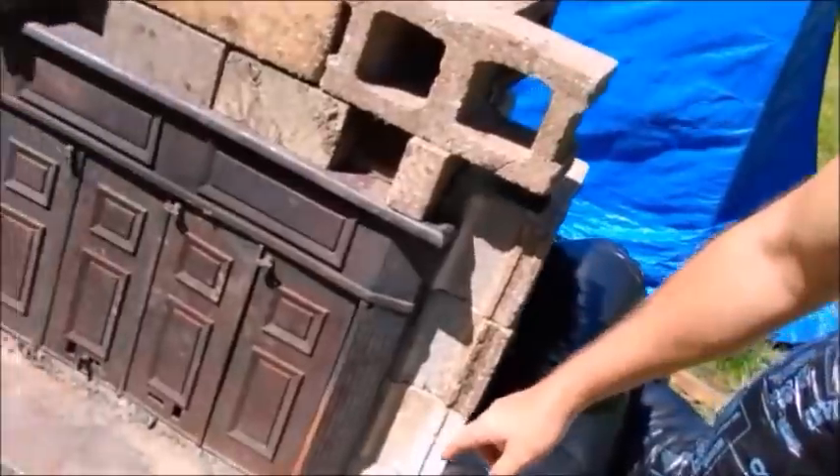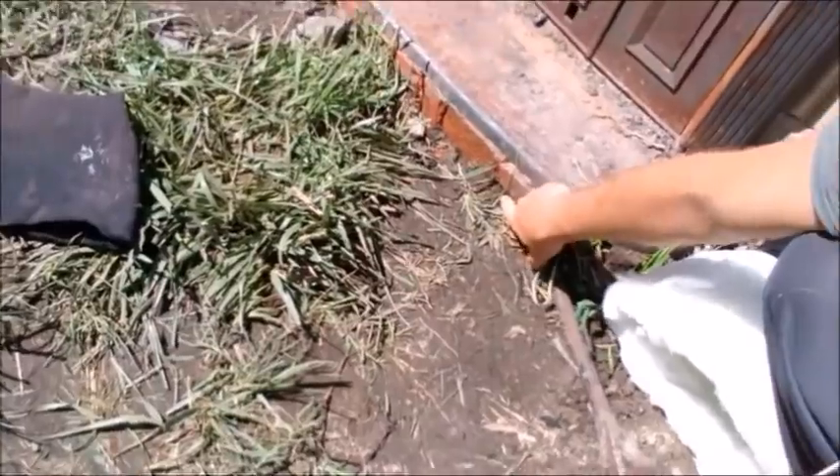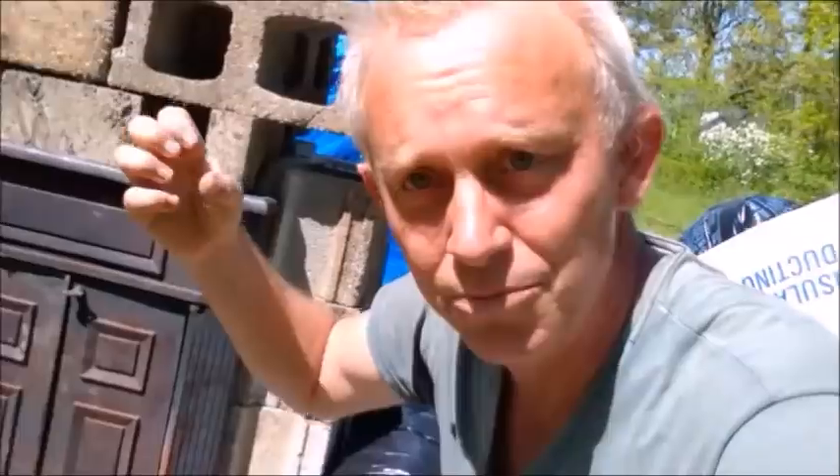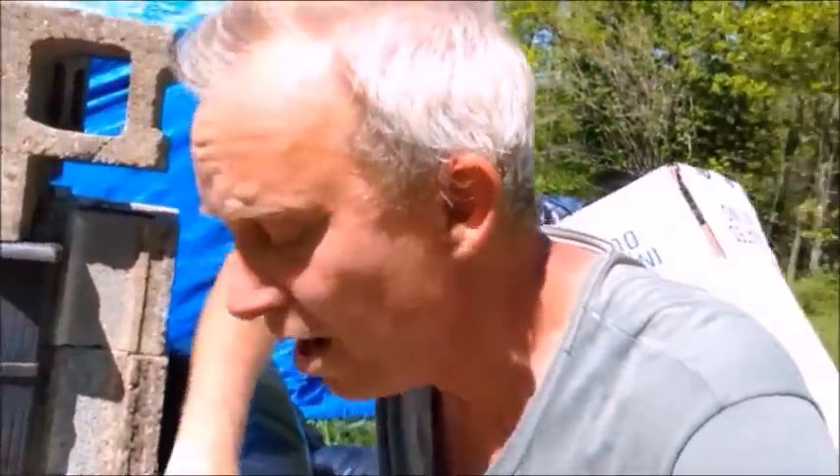Yesterday I tried to seal up the cracks with mud and that worked out really well — I got all that mud pressed in here so I don't have any heat loss, since mud is just as good an insulator as the blocks. Even though this is taking an enormous amount of time and there is a lot of frustration, I get frustrated and then I think, why am I frustrated? This is why we started now instead of in October. It gets tiring, and I've got to remember to drink my water. I get laser focused, lose track of time, and then I've still got a job I have to do.